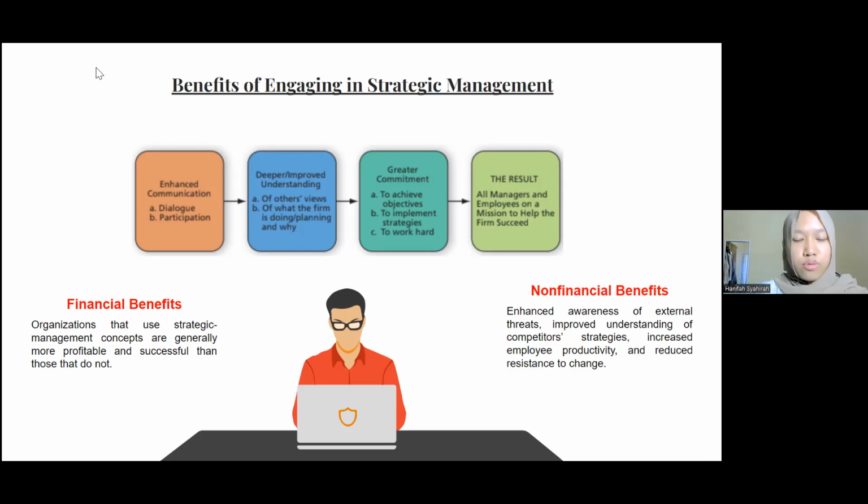But rather than the four benefits, we also need to know about the financial benefit that the organization can have. Because they're working together, it means a lot of sub-functions are working, like the financial, the marketing, the human resource. And in here, they analyze the financial benefit: which one is more profitable, which one is more likely to succeed or not.